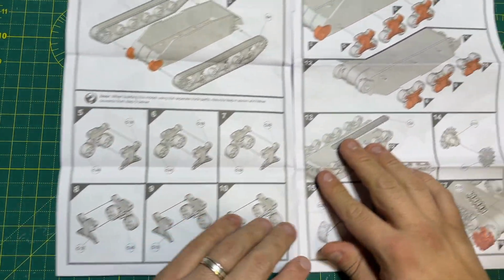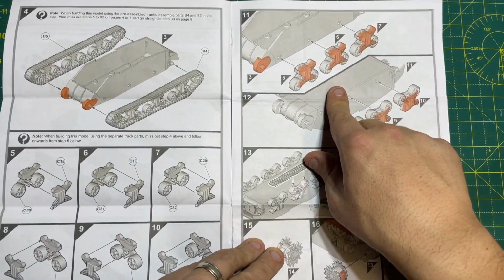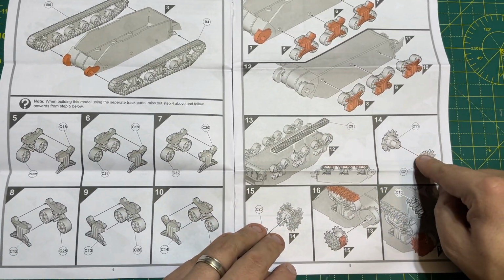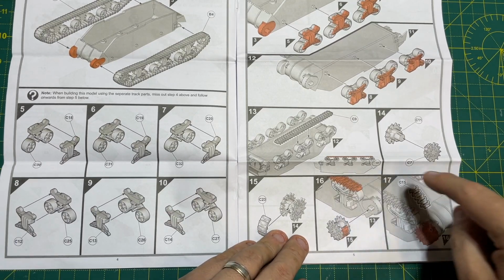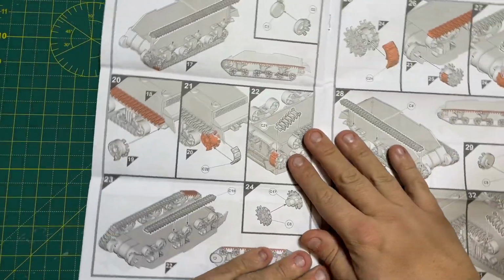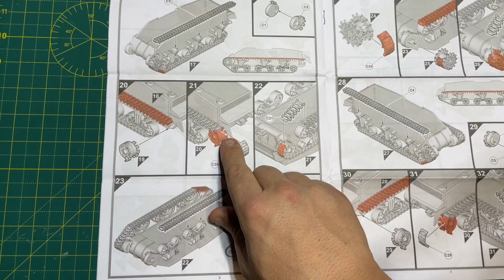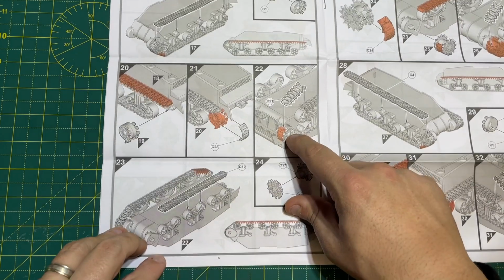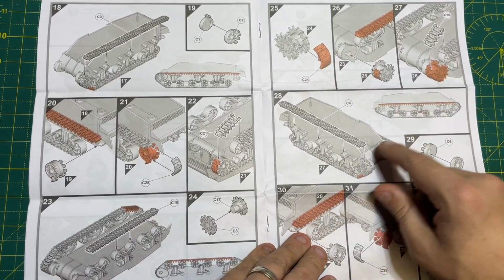So you've got the wheels there, the drive wheels. Quite a nice little setup there. We'll have a look at the parts when we go through. So pull that together, right down through. Put the drive train on the front, all the way down through, and then you put the track on the bottom first, then work your way around. That's what it's saying here. Moving on through again, it's all doing on one side, back down through, making sure it all locks in. So you're looking at where it locks into, and then you add the track around, keep going, keep going. So there's quite a lot of parts just to put the track on.